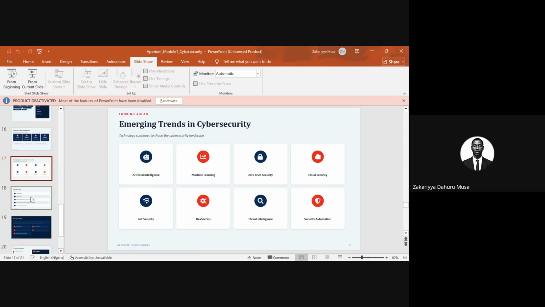But in this course, what we are more focused on will be what? AI-powered cybersecurity, artificial intelligence in cybersecurity. So that's why I took my time to give you the basic foundation of what? Cybersecurity. And then we're going to look at the basic foundation of what? Artificial intelligence. And then we combine both of them to see how we can use them.